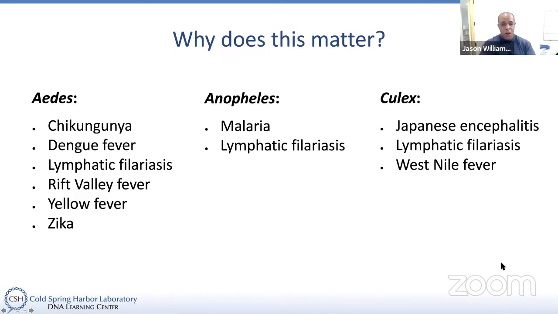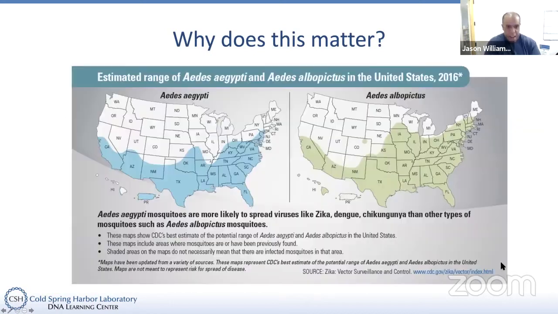And so it'd be good to know, in any particular area, what species do you have around, and are they transmitting some diseases? In fact, when we look at climate change, we know that the range of these mosquitoes is different. And so we may expect to see different mosquitoes in different parts of the country, if we're just talking about the US, and that may be changing.